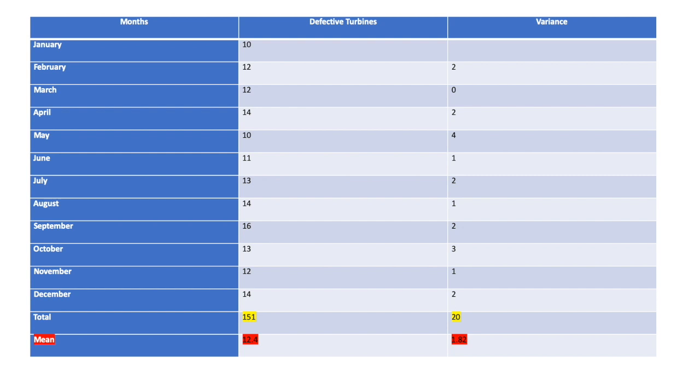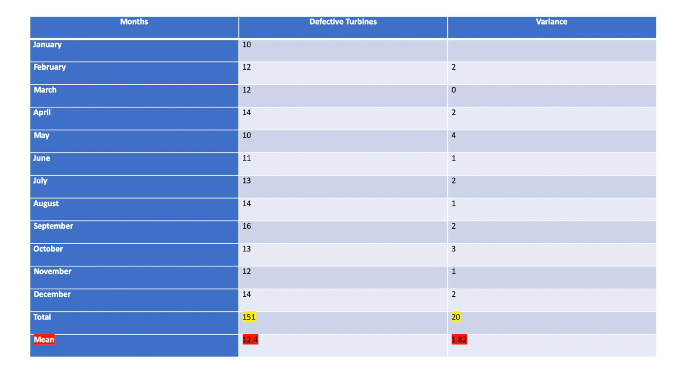So when we use SPC, we're going to need data. Over here, you'll see a hypothetical data set showing the number of defects and variants. Now, what we have is attribute data because we calculated the number of turbines that failed. From that, we can expect an average number of turbines that will fail. The other type of data is variable data, which is on a continuous scale. So examples of that are weight and height.